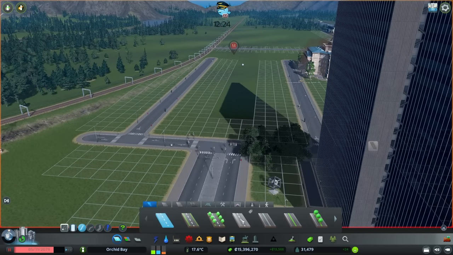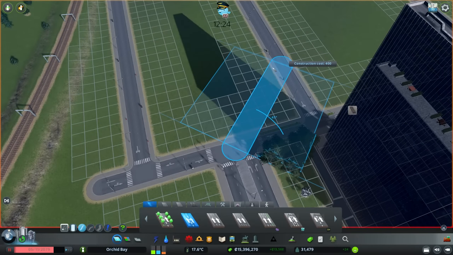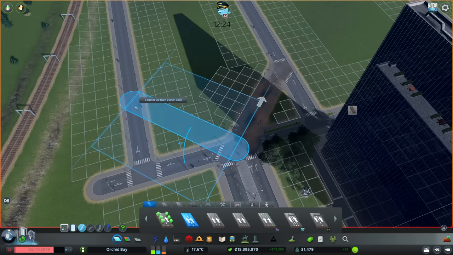All right, and now let's grab some one-way roads. We're going to want the ones with wide pavements so people don't park on them. And then I'm looking for a distance of 400. That's perfect.